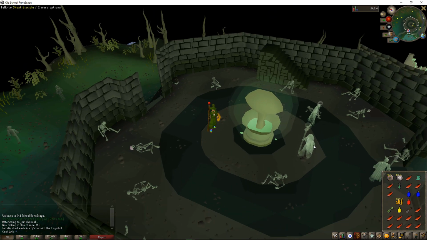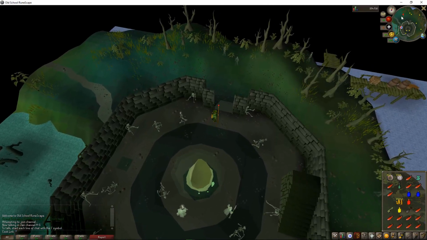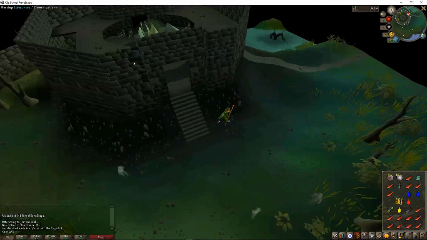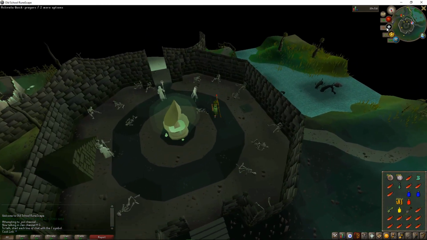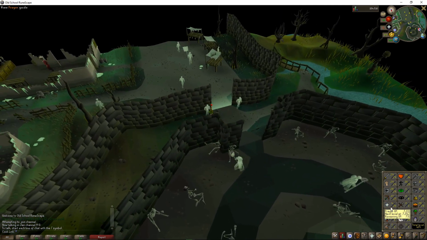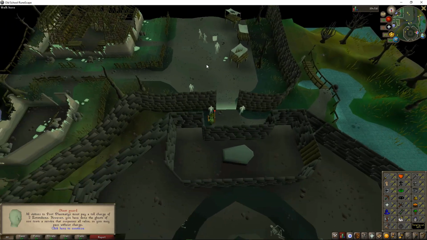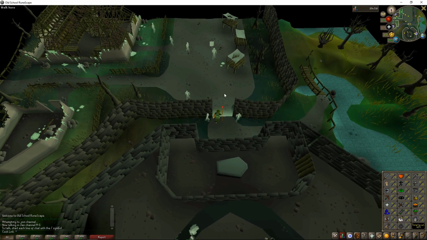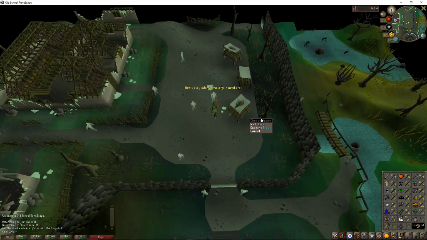So, I now have my Ectophial, so I feel much safer fighting whatever it is I need to fight. Actually, speaking of... Oh, interesting, you seem to get a... No, it's... Did I seriously go up 4 levels? I doubt that. Do I have to talk to him every single time now?